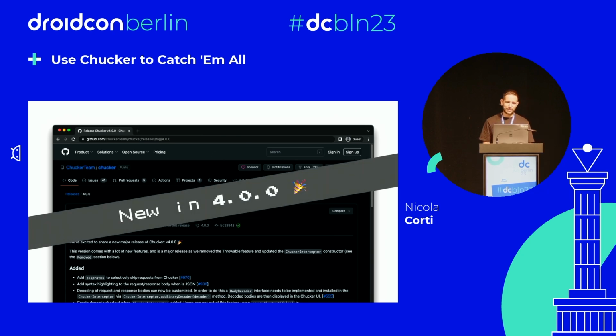So now I want to talk about some of the features that we introduced that are specific to 4.0 that, well, if you're not on 4.0, you should be using. If you are on a snapshot, please move to a stable release. A lot of people have been, over the year, using snapshots, which I understand is my fault. I should have released more often. But this is stable, and use it.